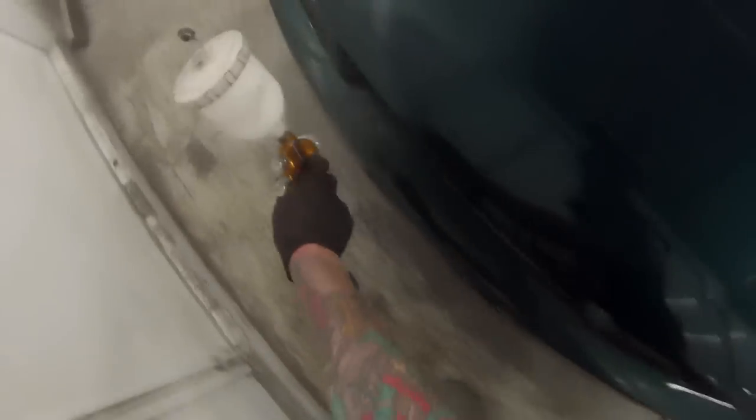So I like to get the pressure up that touch higher and hold it maybe even a little bit closer on the sides too and go a touch quicker. Whereas on the bonnet, you want it to flow out and you want heaps of paint on there. So yeah, that's the way I try and get them nice and flat.